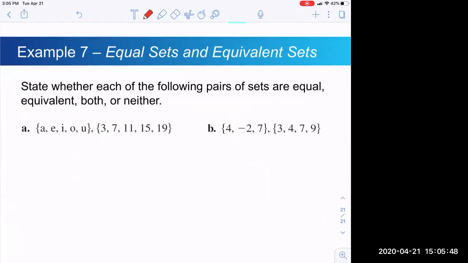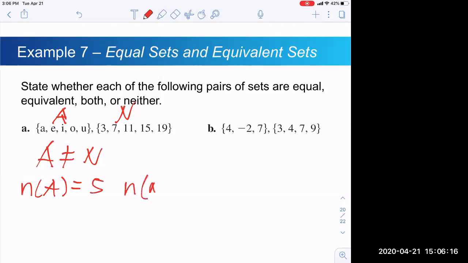So, last slide. Well, there's no way these are equal. And I hate how they don't give these things names. So I'm going to name this A and N for letters and numbers. A is certainly not equal to N. They don't have the same members, but the cardinality of A is 5. The cardinality of N is 5.